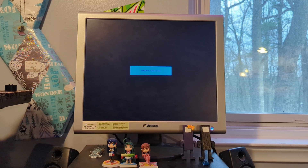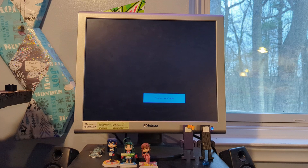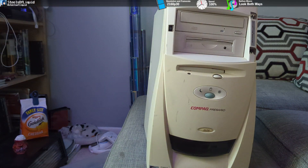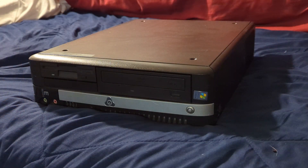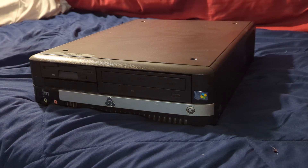A bit back, I was watching Action Retro, who is quite enthusiastic about this operating system, and I saw something saying that you can run this on as early as a Pentium 2. As much as I would like to do that, and while yes, I have a Pentium 2, it's not necessarily in the greatest condition and I don't have a hard drive for it — not to mention it's still very dusty. So I guess let's just settle for this PC, because it's something that doesn't have anything of a lot of value.